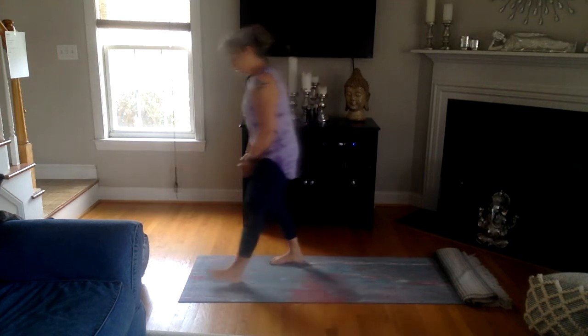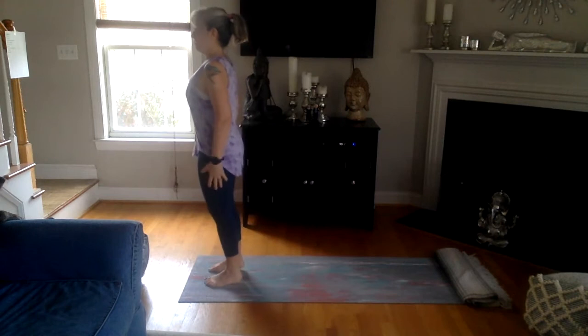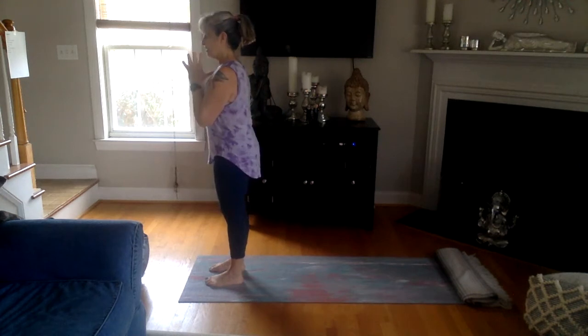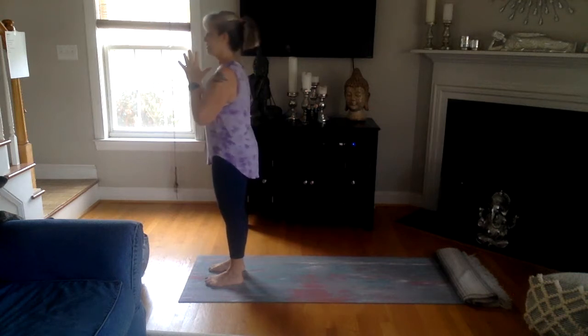I'm not going to do a lot of annotation today. I'm just going to cue the breath and the movements and the poses, and we'll get started at the top of the mat. Root your feet in about 2 fist widths apart, and as you find your roots lengthen through your whole body, bringing your hands to your heart center, remembering to stay in the awareness of your roots, your bandhas, and your breath and your drishti.